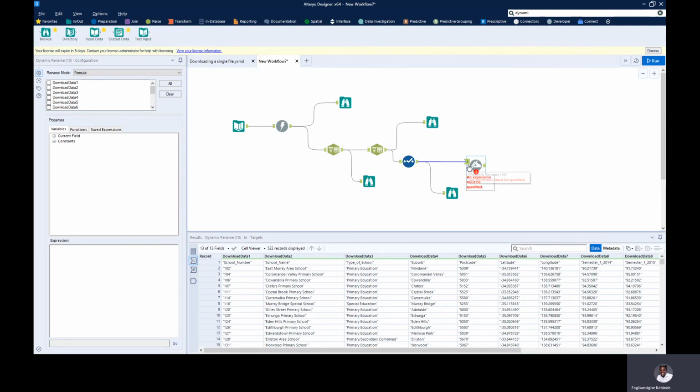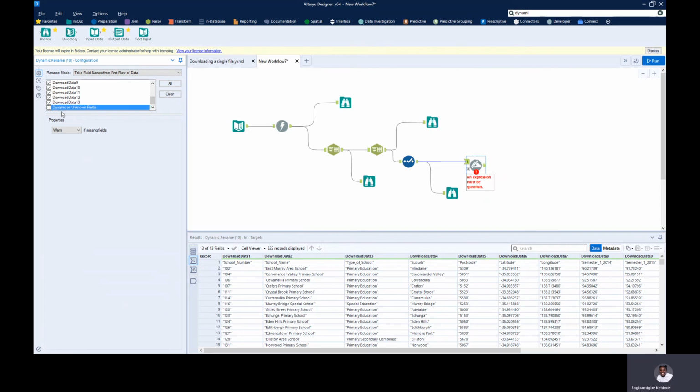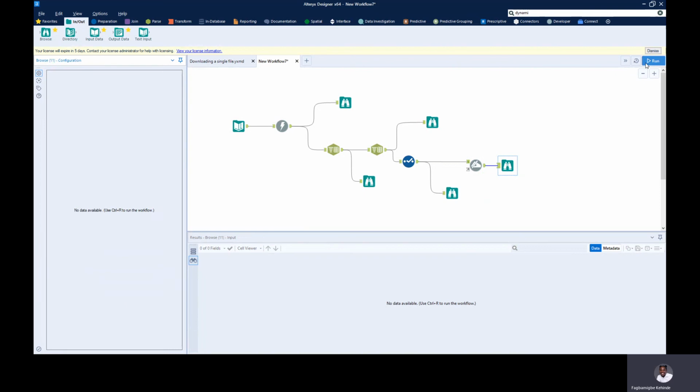Okay, so what we want to basically do in here, if you look at the rename mode, is to make this field our header field. So you can see from these options, we can take field name from first row of data. That's what we want to do. So we can just check this, dynamic or non fields, and then let's add our browse tool in here, and let's see.